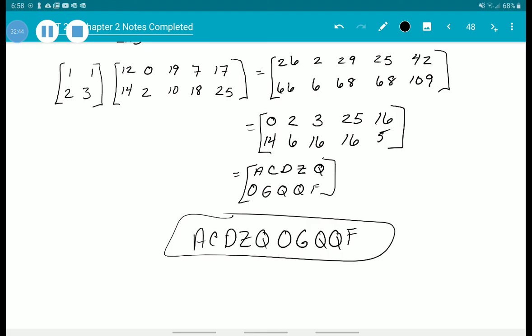So there's lots of different ciphers out there. We could spend days talking about ciphers, but this is one way to encode and decode messages. It's similar to the way that encoding and decoding is actually used at places like NSA. But like I said, they're not going to use a 2x2 or a 3x3 matrix. They're going to use something quite a bit bigger, and their algorithms are going to get a little bit more interesting as they go through, because they really don't want those things to be cracked. This is one of my favorite parts of linear algebra, where we can talk about encoding and decoding things. It's just fun.